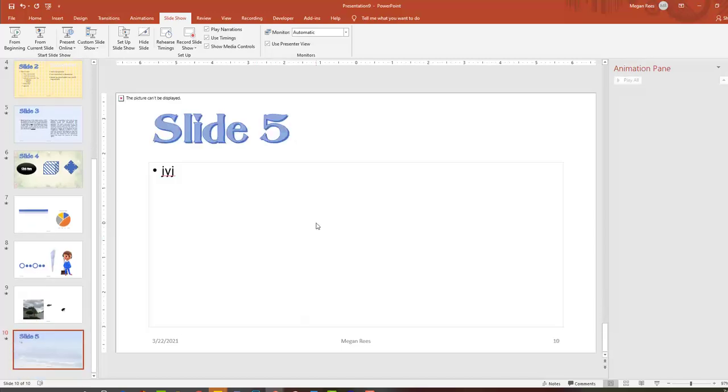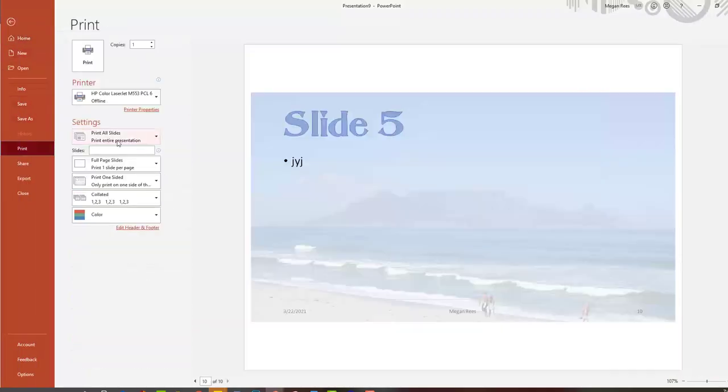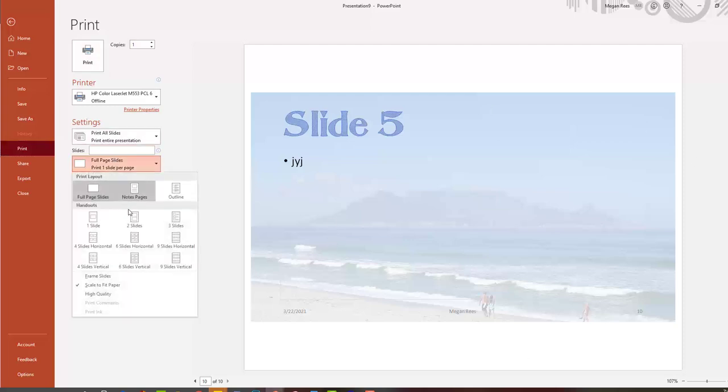The last thing is printing options. I just want you to be aware of some of the options for printing. So you can go to File, Print. Notice that the default is to print all slides, like all 10 slides full color. That's obnoxious. You never want to just print from PowerPoint because rarely is this what you want to do. So you want to pull this down and choose different options.